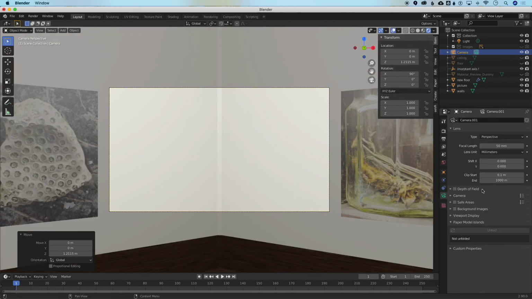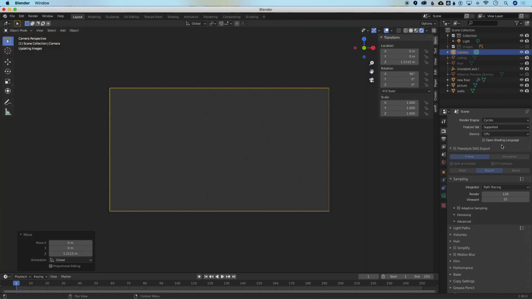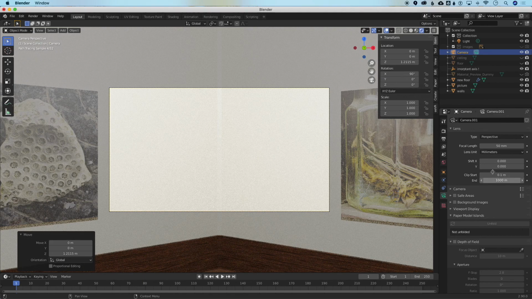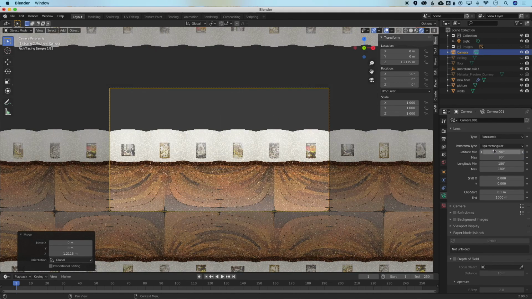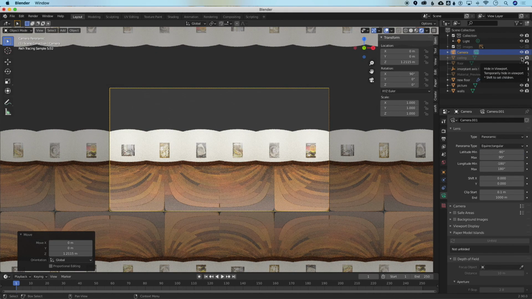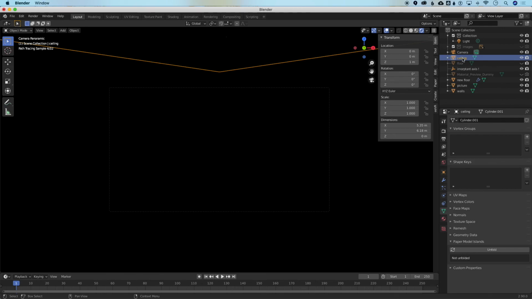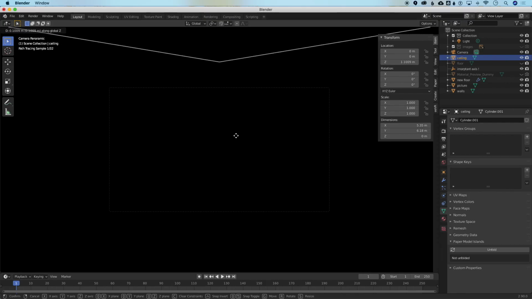So I will select my camera view here so I can see what the camera sees. I'll go to render mode, switch to cycles. In the camera mode, we will set that to panoramic, equirectangular. And you'll see this is kind of interesting. When I make my ceiling show up, everything is dark because I forgot to reposition the ceiling, so it is still below the light. So in camera mode, I can select ceiling in the layers here. I can hit G to move it and Z for the Z axis, and I'll just move it up until the light comes back.